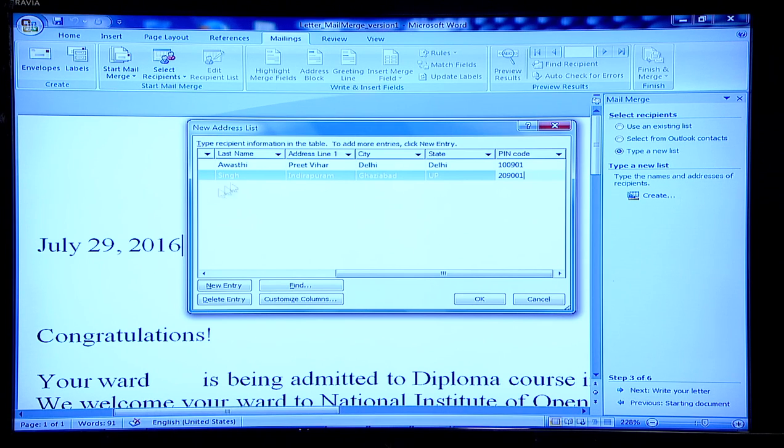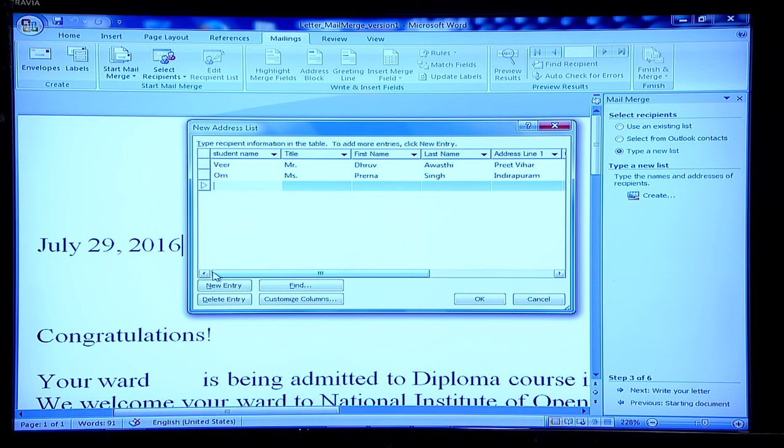So okay, that's a 6-digit number. So let's say I've got 2 entries. I can create one more entry. Let me say I'll create one more entry, and then we'll stop, and then we'll see mail merge.